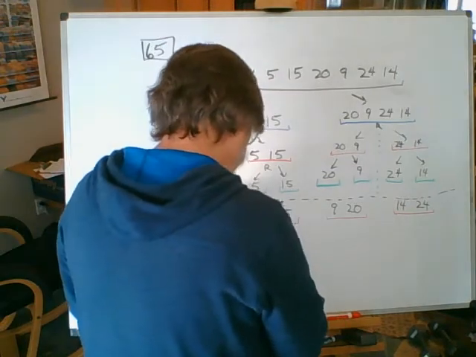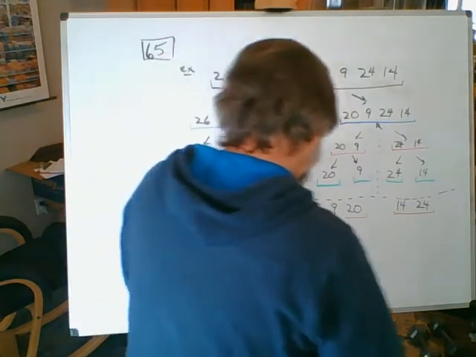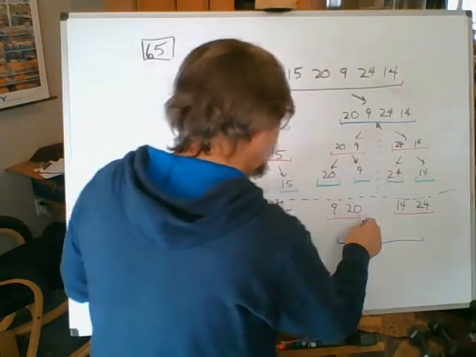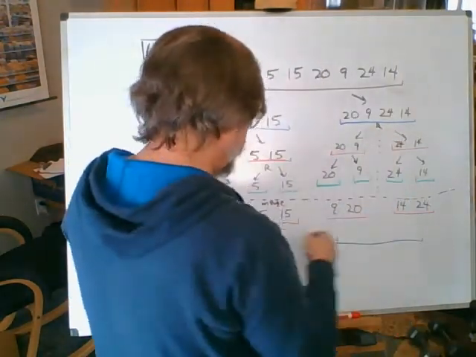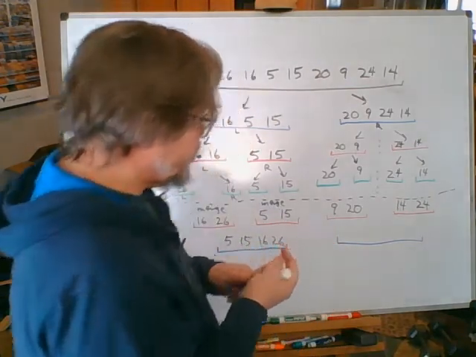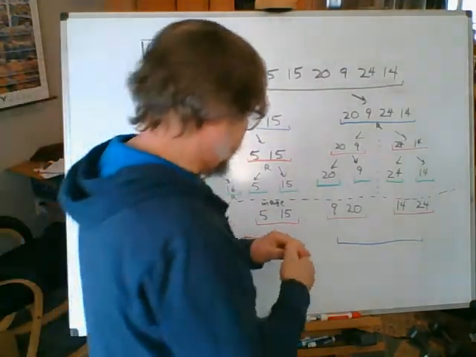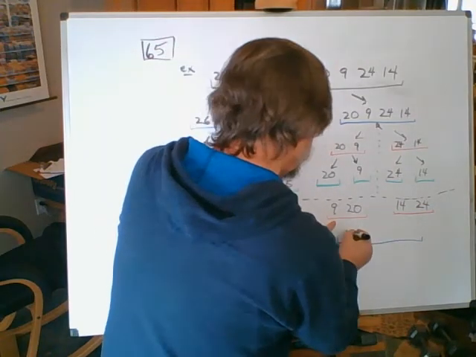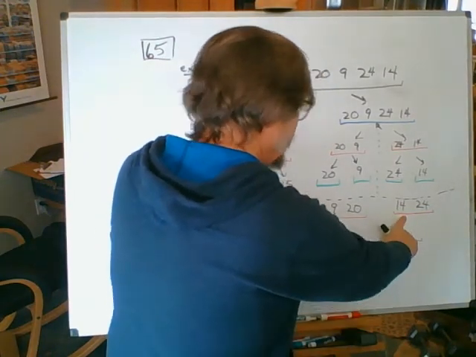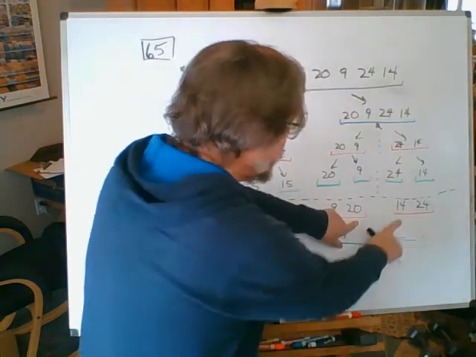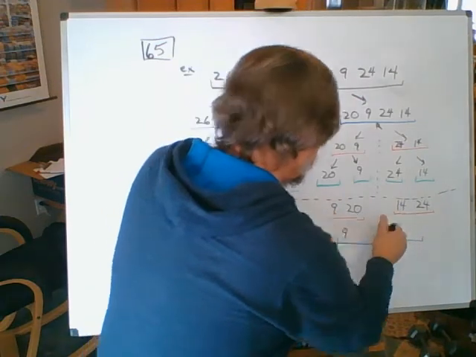Now what? Now we're ready for a blue list. Now that I've got the left-hand side and the right-hand side of the blue done, I'm ready to have the final sorted version of the blue list already and in order. It gets a little more complicated. Let's see, 9 and 14, the 9 wins that one. Now I've used the 9. The next number to look at over here on the left is the 20. What about 20 and 14? Well, 14 wins that one.